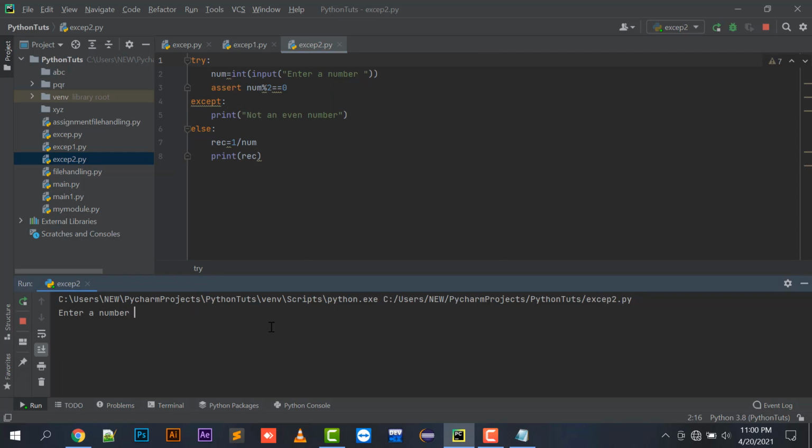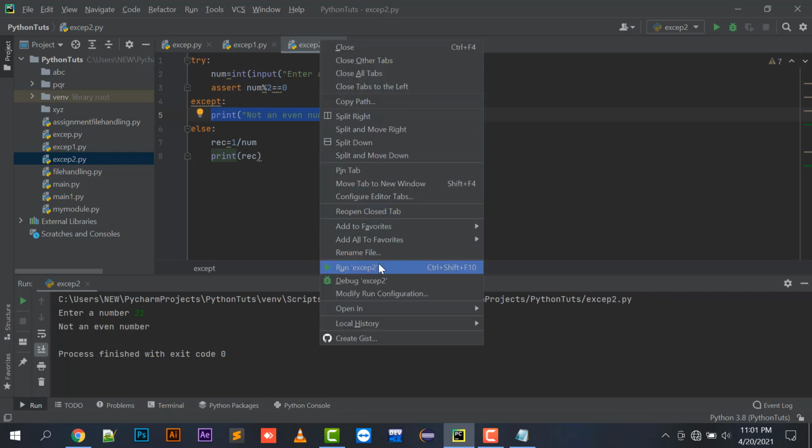If I write 20, then 0.05, it has been divided and the reciprocal has been placed, and I have printed the reciprocal. And if I enter a non-even value, suppose 21, here it's number modulus 2, so it's not an even number, so the exception is raised, and here it will print not an even number.